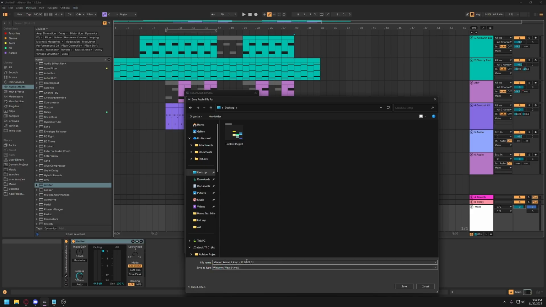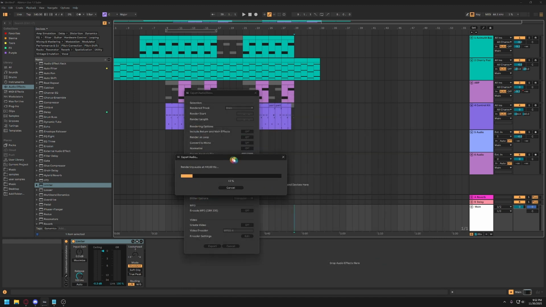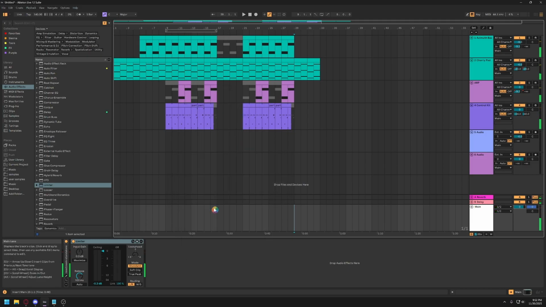So Ableton Lesson 2 loop 11.20.25 version 1. Ready, save. Boom. And then you'll see it exported again. Audio. Won't take very long. It's not a very long loop, but yeah, basically follow that and make some fun loop. Make a couple of them. You're doing this for yourself too, and just have fun. Make some loops like that.